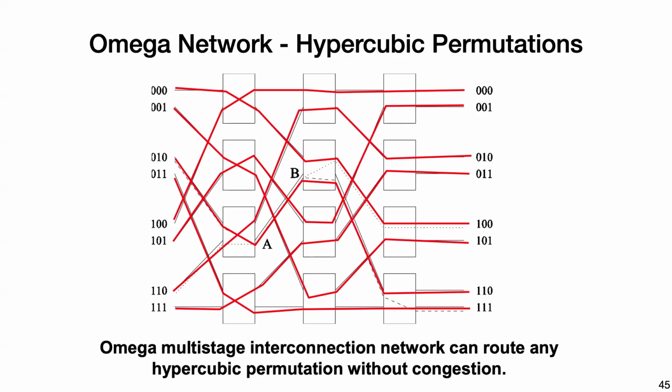them are passed through. And the reason that there's no congestion is because you can show that, given the construction of this omega network, in the hypercube, one of the phases, or one of the columns, will have crossover, because the construction of the hypercubic permutation is that one bit is flipped. So from the input to the output, one of the columns will have crossover, and the rest of them will be passed through. But none of them will conflict on the wires. And that's why you can do the routing efficiently.